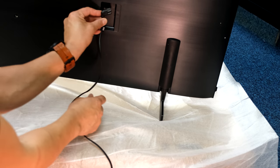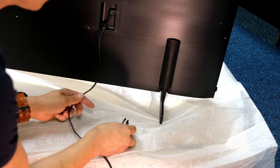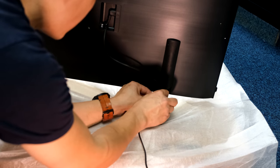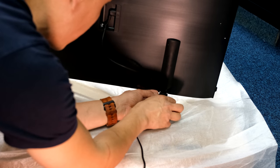With those feet as well, we can, for an example, plug my figure eight mains in, cable down there, and just pop the cable guide over. There we go.